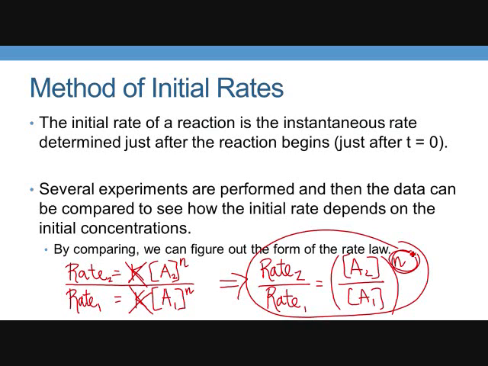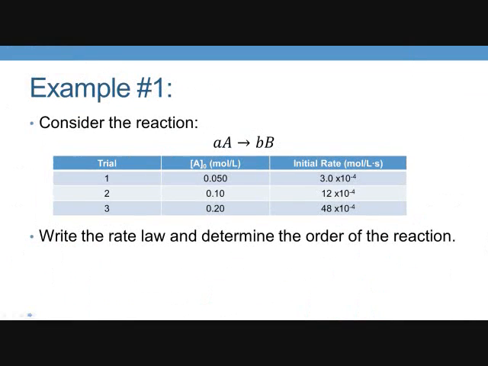So we're going to figure out initially, in example 1, when we have one reactant, how does this work? So we have A turning to B. The capital letters are the reactants and products. The lowercase letters are the coefficients. The coefficients don't matter. Okay, we need to write the rate law and determine the order of the reaction. So generically, the rate law is going to be rate equals constant times the concentration of the reactant. In this case, it's just plain old A raised to a power, and I'm just going to say X.